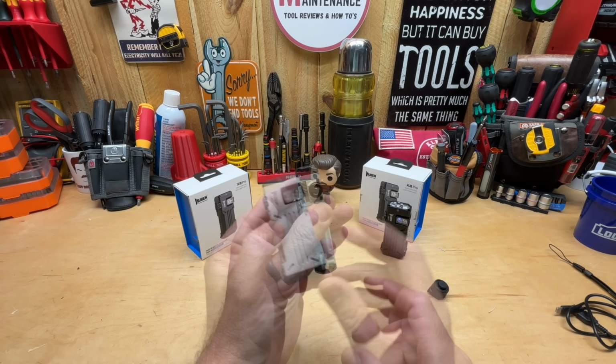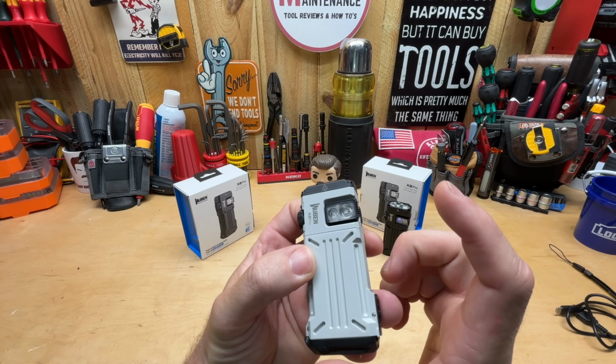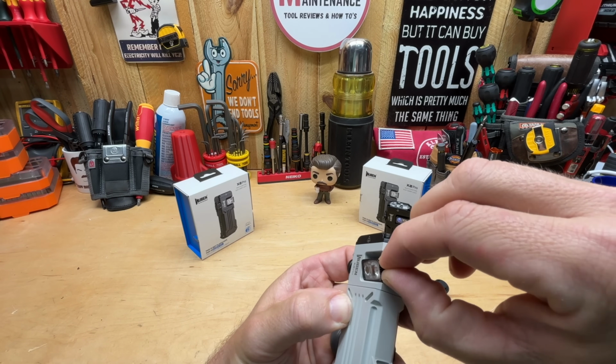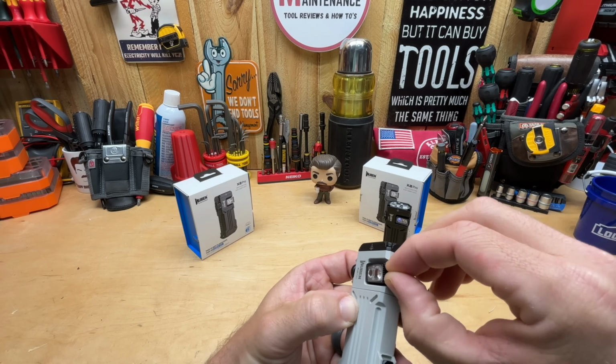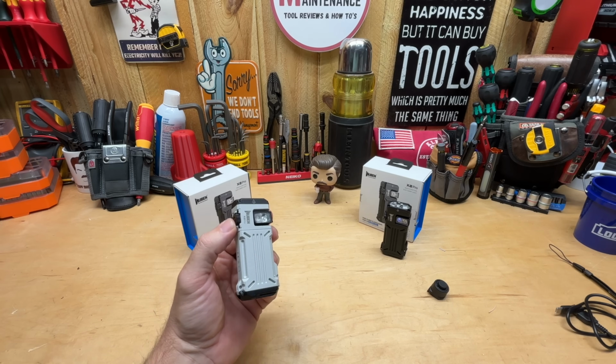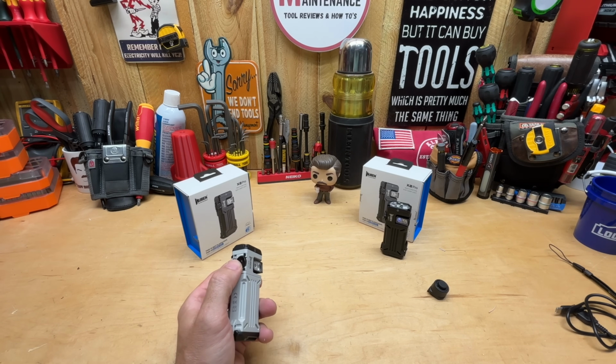So the only other feature when it comes to the light itself is that this side light also has a tilt mode right here. It only tilts 20 degrees, which doesn't seem like a lot, but it actually makes quite a bit of difference. Let me go ahead and swap back to that, and we'll see if we can get it to where I change my lights here in the shop.